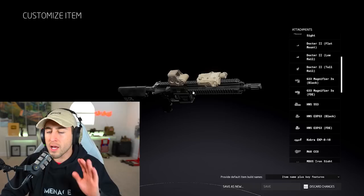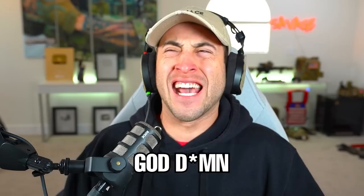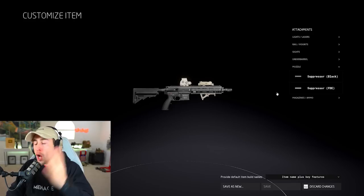This is where it changes up just a little bit, and some of y'all are going to be like, hey, what the heck? So I was looking at some of the JTF2 range videos, and I definitely noticed a lot of them were rocking angled foregrips. So we're going to rock an FDE angled grip. Ooh, bro, look at this. And then next we have a suppressor, but guess what? Not a whole lot of them were using suppressors, which kind of threw me for a loop. Now, I'm not saying they never use suppressors, but just off of some of the footage that I saw, I was like, you know what?